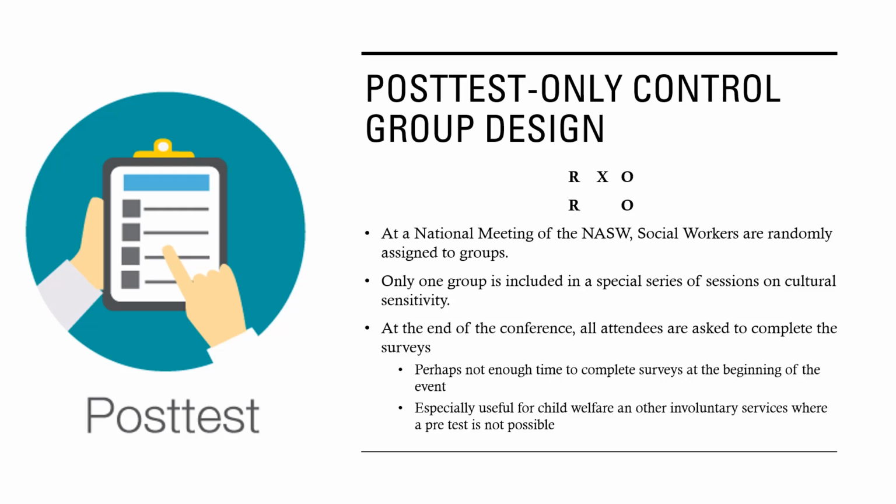Okay, so in a case like this, researchers could drop the pretest and just randomly assign conference participants to an experimental or a control group. And again, only one group could get the cultural sensitivity training, but both groups would receive a post-test survey to assess their opinions and views of different cultures. This can be, once again, really useful when the pretest itself could be influencing some of the responses on an outcome or a post-test survey.